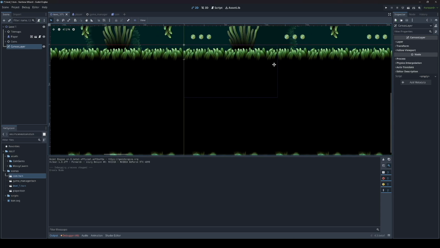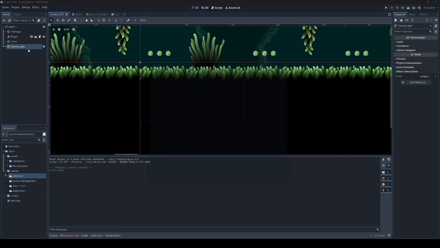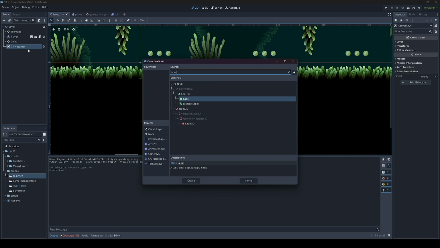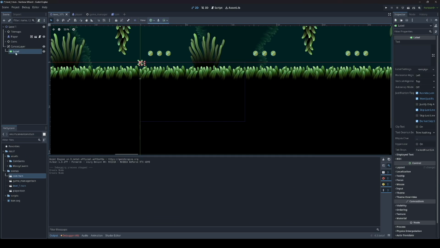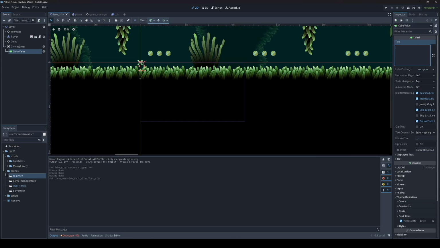This is what you see on the screen. And you can come in here and add a child node. So in Godot, label is what's generally used for text. So we can call this coins value, and we can come over here and go to theme overrides, font sizes. We want to make this a little bigger, so like 60. And then let's just give it a default value of 0.